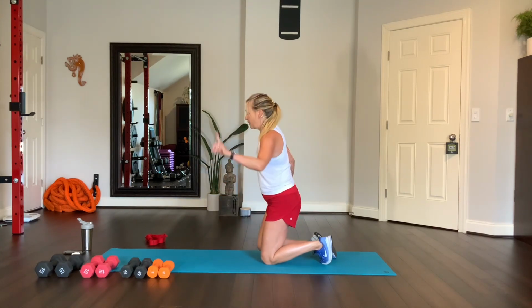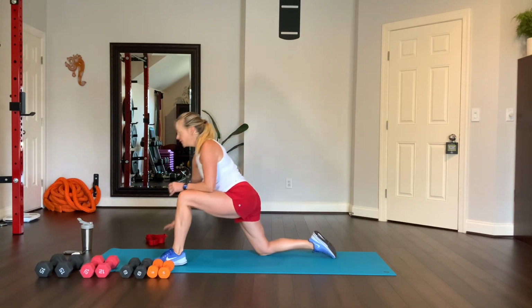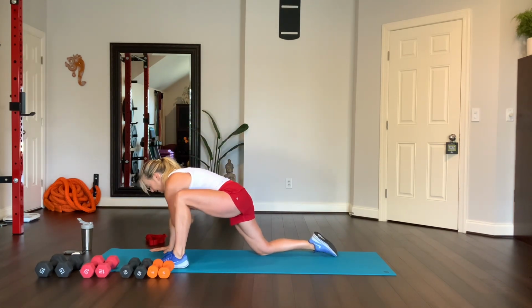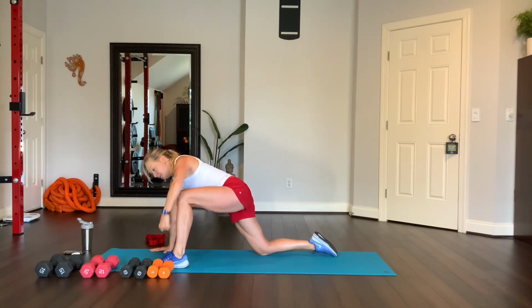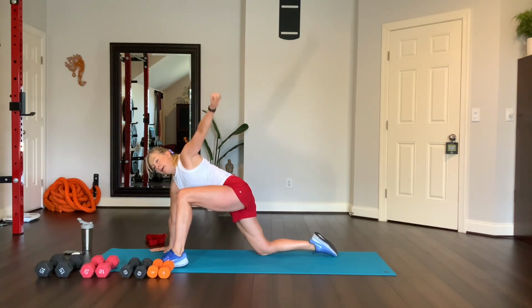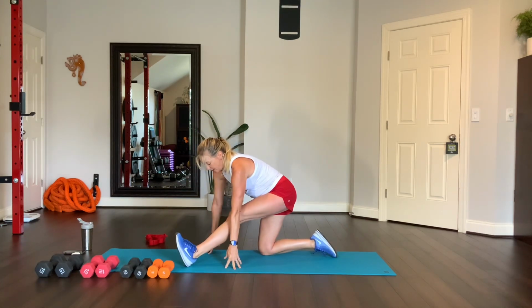Change sides, careful. So foot forward, shift your hip forward, hand on the floor. Reach up and rotate. Reach up and then rotate. Hamstring stretch. Right there.